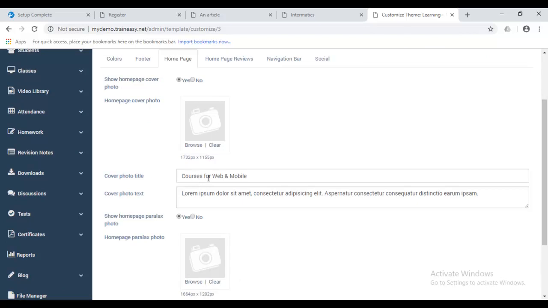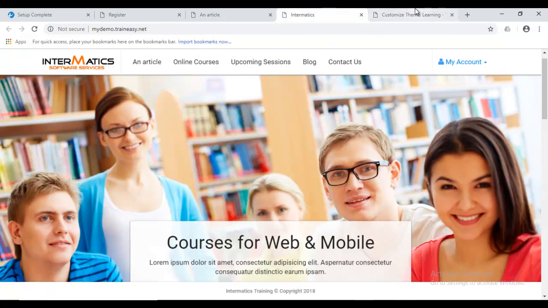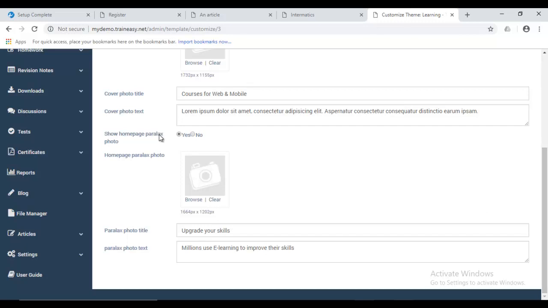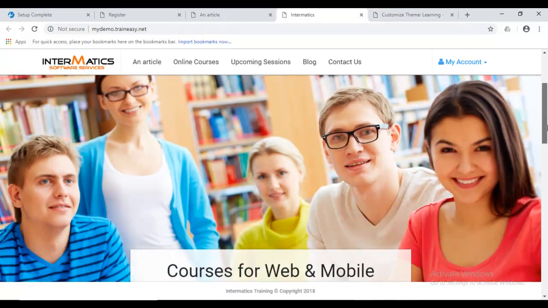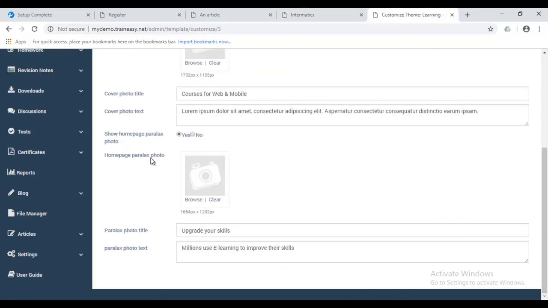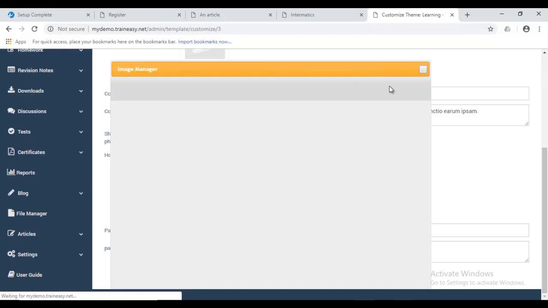Then the title, which is courses for web and mobile, and the photo text, which is this and this, I can change that over here. Then over here I can have show parallax photo. The parallax photo refers to this image of this guy relaxing in front of his screen. So if I want to hide it completely, I'll just change this to no. And if I want to change the photo, I'll just hit browse and select the photograph from my image manager.